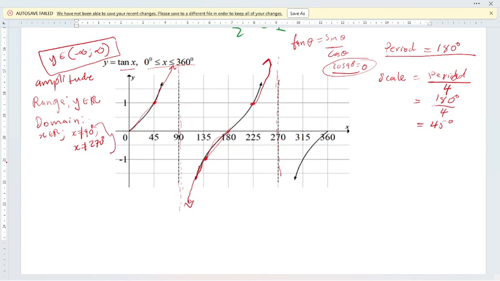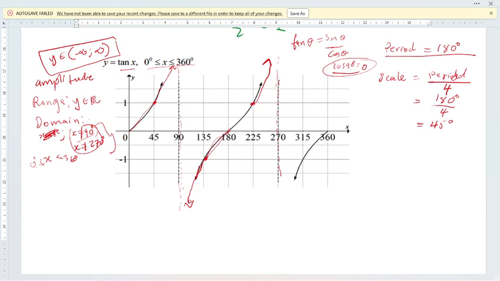But x can take what? Everything else. But let's be careful. Let's say x is between 0 degrees and 360 degrees. But mention this one. x is between 0 degrees and 360, but x is not equal to 90 and x is not equal to 270. Let's not say x is an element of real numbers, okay?